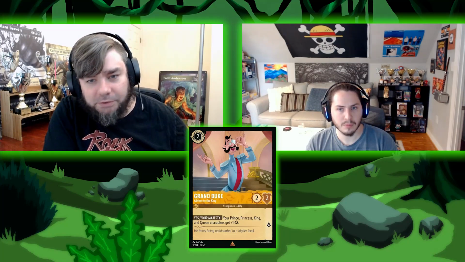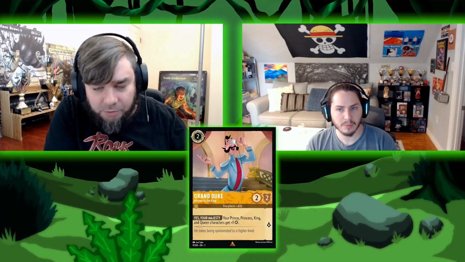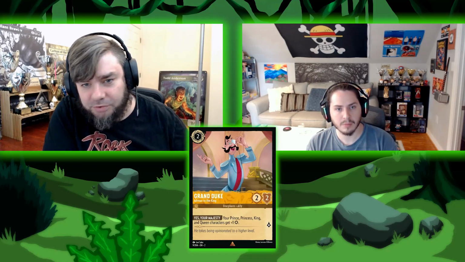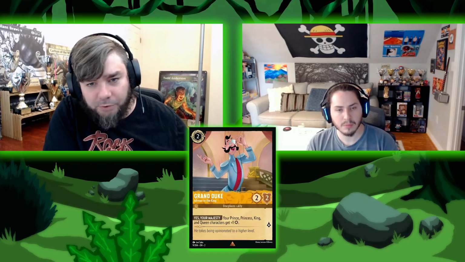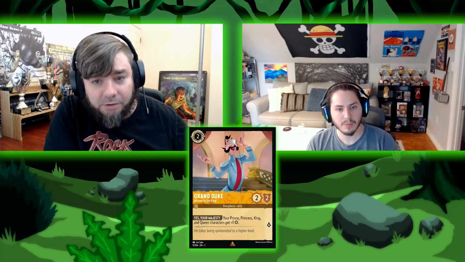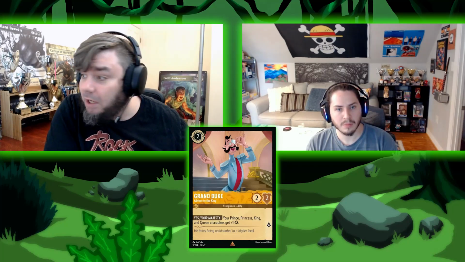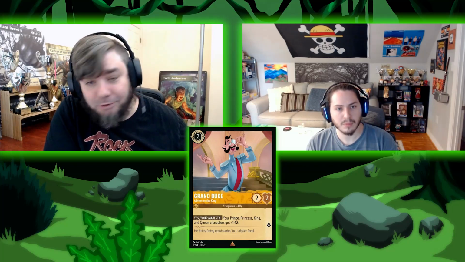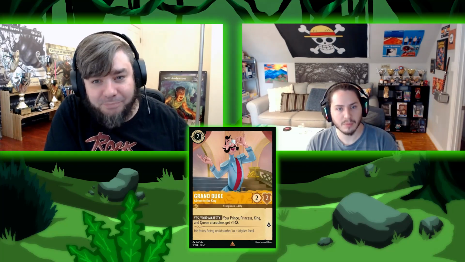I think Grand Duke, while it looks like it's better for interacting with your opponent while they're questing, what it really does is just add an extra layer of difficulty to your opponent when they're trying to challenge your stuff. And the majority of the more popular characters in most of the Disney IPs are going to be princesses, kings, and queens. And so you're just going to see Grand Duke be good for forever, basically.